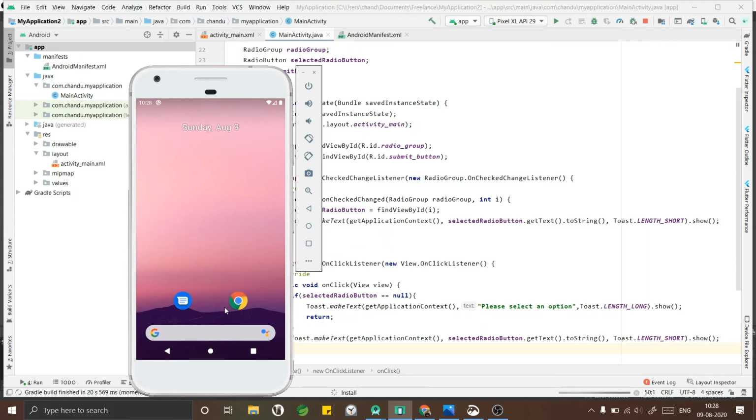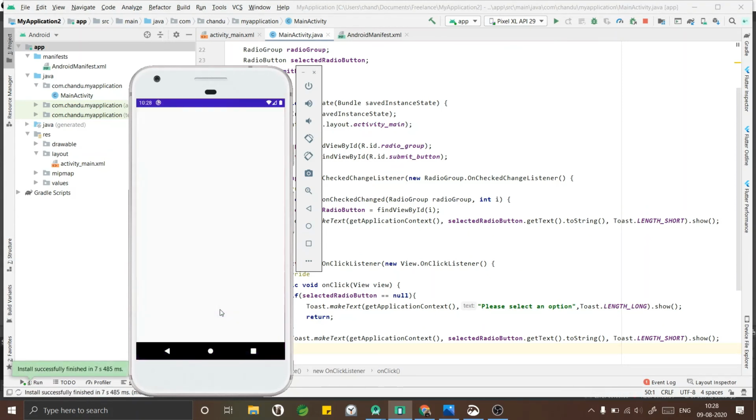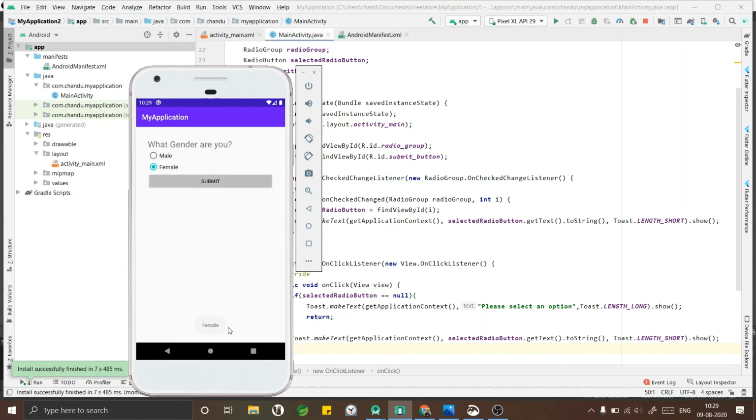Installation has started. Here we go. As we have triggered an on-check change listener, it has come up. On click of submit, you can see whatever is selected, the value goes.